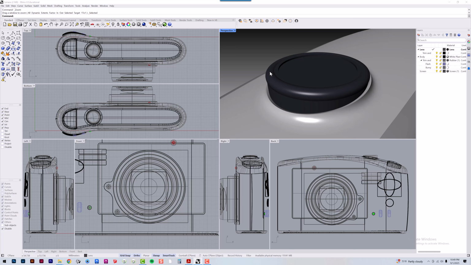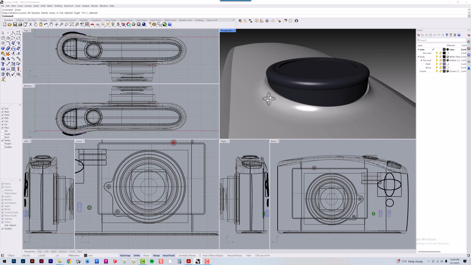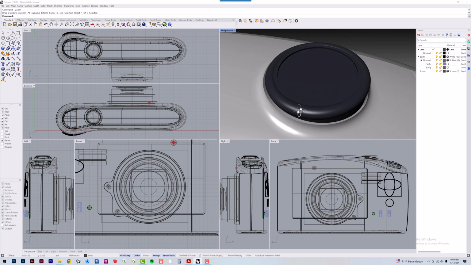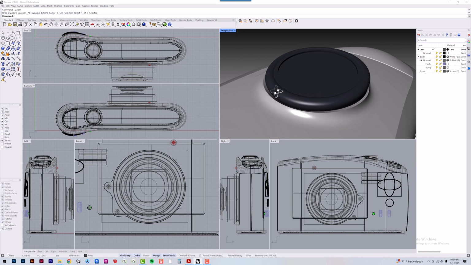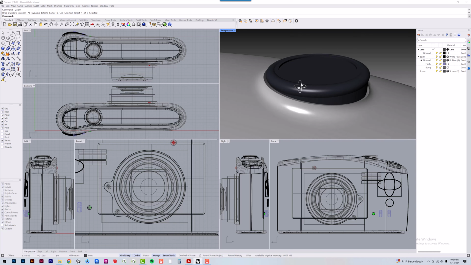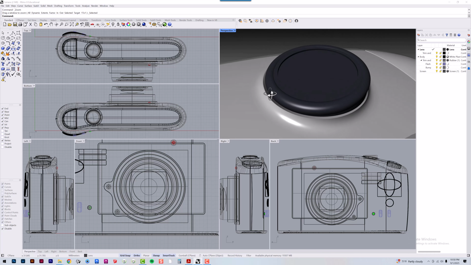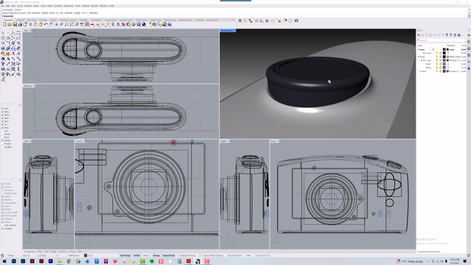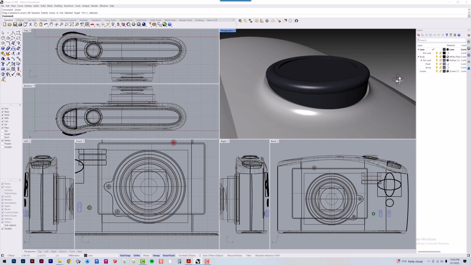And then to rotate in the perspective viewport, all I need to do is click and drag with the right mouse button. Now notice, because I had just zoomed into this specific shutter release, now that this is orbiting around it, it's actually centered its focus on that shutter release, because I selected it and said zoom into that thing, and now it's hyper focused on that thing.